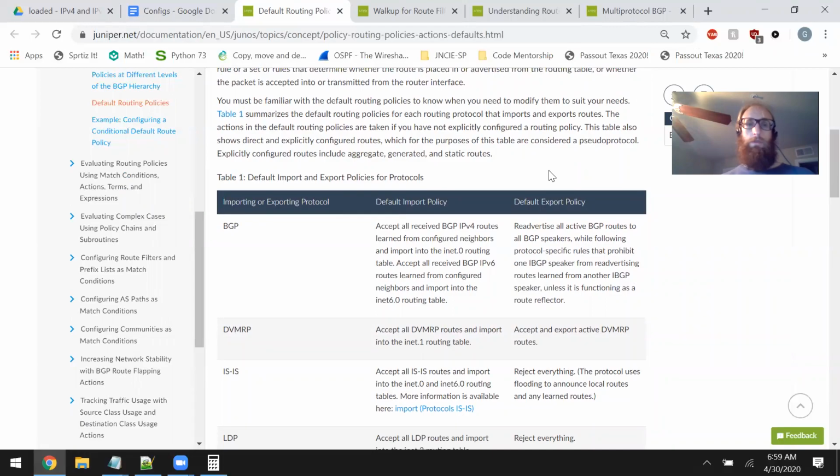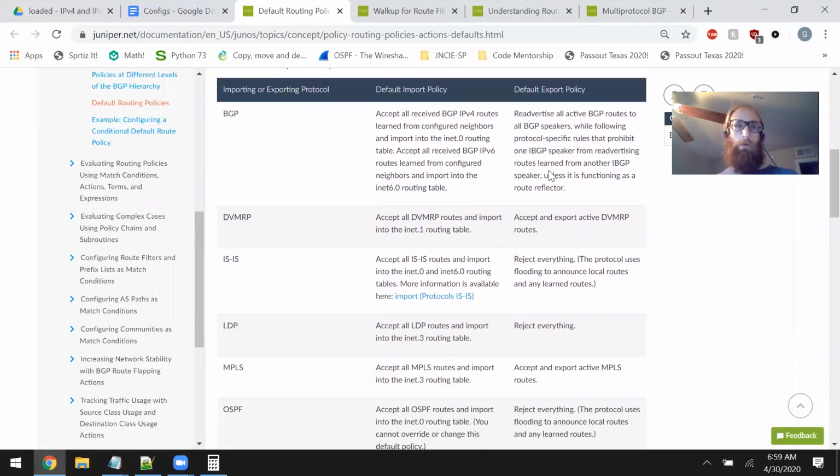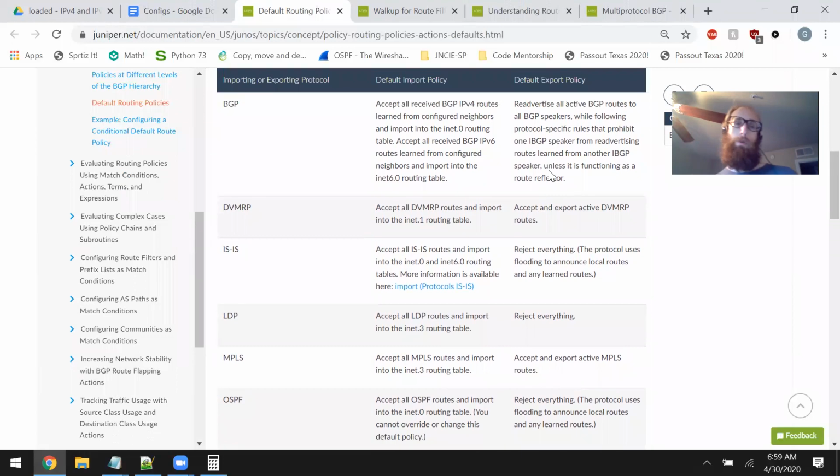Explicitly configured routes include aggregate, generated, and static routes. Importing or exporting protocol, default import policy, default export policy. So for BGP, the default import policy is to accept all BGP IPv4 routes learned from configured neighbors and import into the inet.0 routing table.